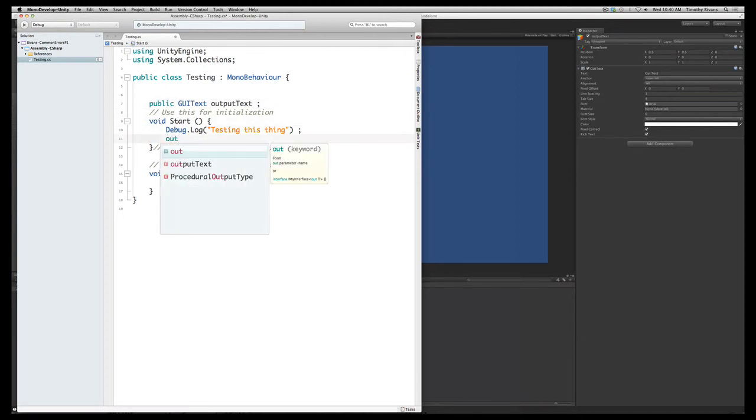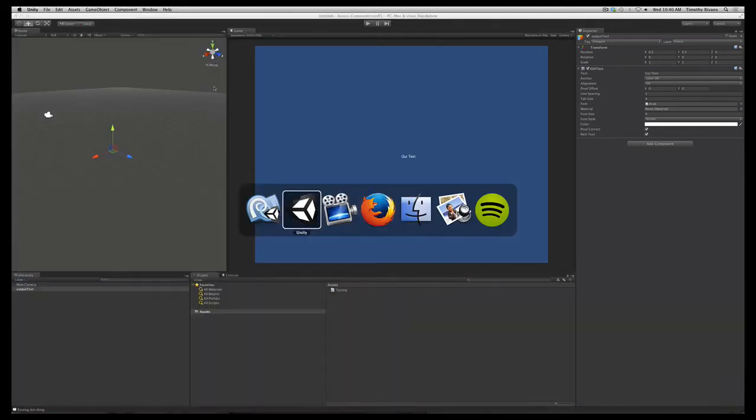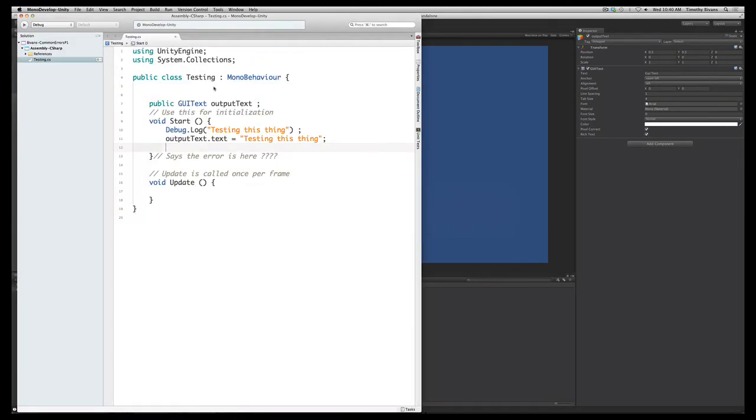And we're going to say outputText.text, as we do, equals testing this thing, right? Now we should expect this to show up on our GUI text, correct?